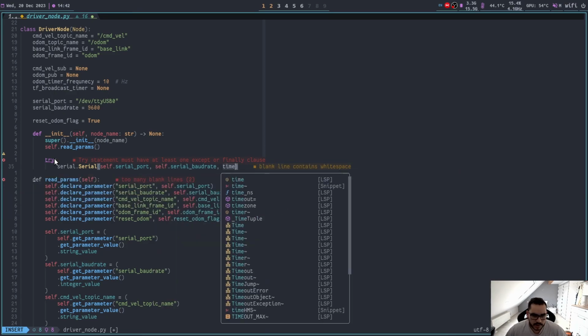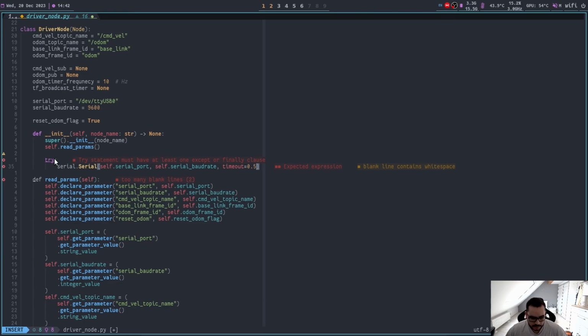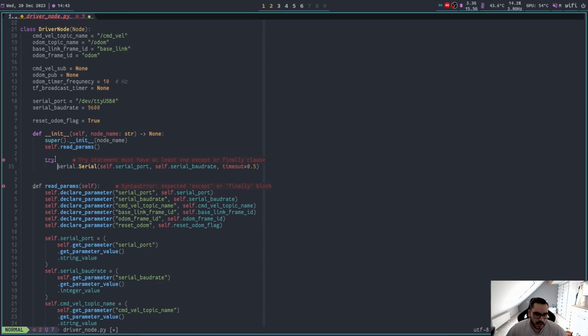And we also set a timeout of 0.5. So this timeout will basically make it so that in case we send a command, it will only wait for 0.5 seconds. And in case it doesn't receive anything back, it just proceeds. So it doesn't stop. And so we start this as self.serial.